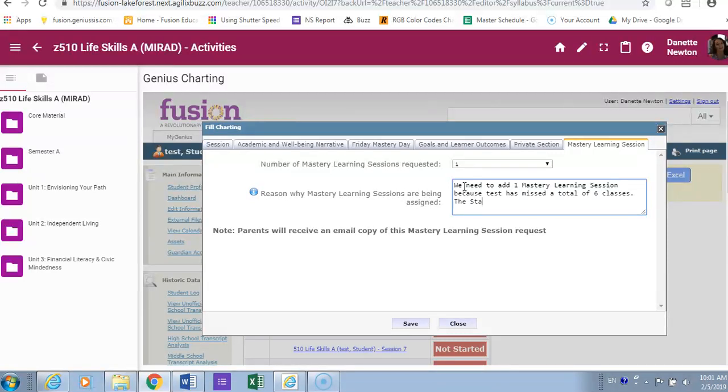In this case, it's the state of Illinois that requires that the student is in the classroom 80% of the time. So put something to the fact that, due to the state of Illinois requirements, we need to add this mastery learning session for the 80% in class time.